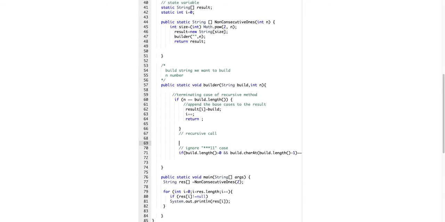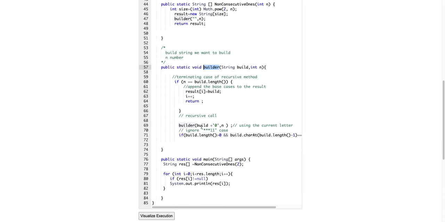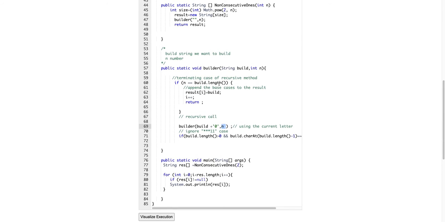By adding 0, we call builders, the function by itself since it's recursive. I'm going to call it with the string that I'm building plus 0. It's going to be the left branch, and I'm passing n again, because I want to check n each time. However, I can also make n a state variable.